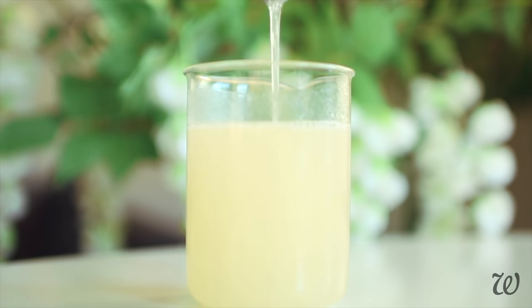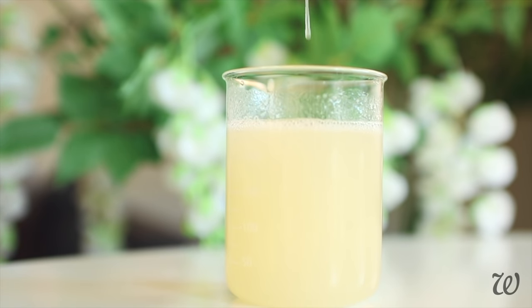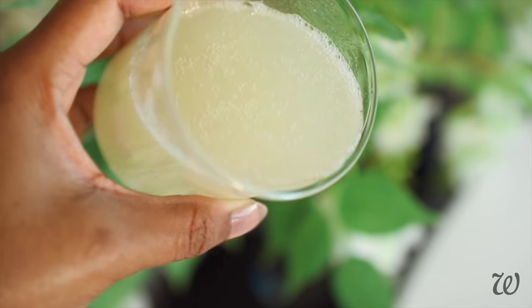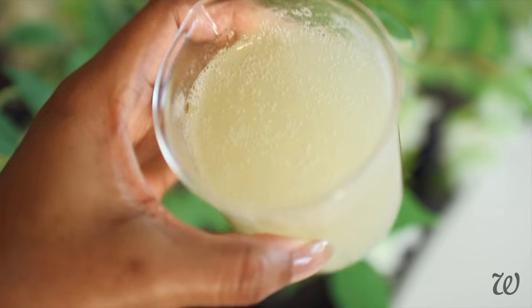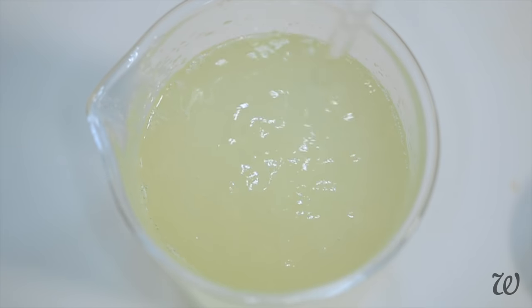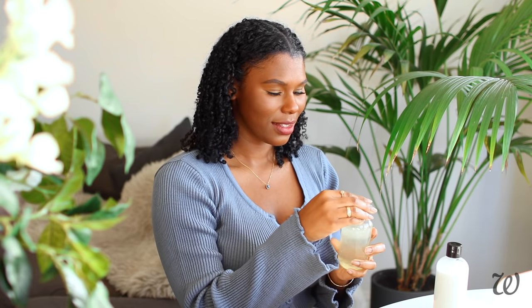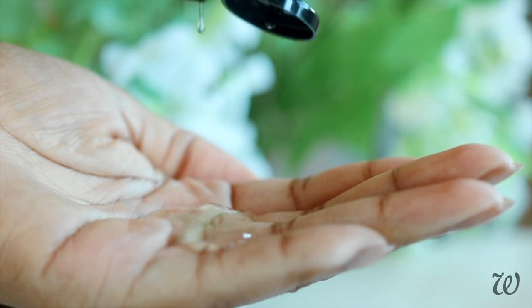Once that's done, wait a couple minutes and use a spoon to check that it's thickened. Just five minutes later and look at the difference — stop there. I know it's tempting to add more, but it's not worth it. For this formula I'd only use 0.5% xanthan gum. You can go up to about 1%, but I definitely wouldn't recommend adding any more than that. The difference between 0.5% and 1% xanthan gum is huge. Look what happens when I add just 2 tiny grams more: one hour later and it looks like pure slime. Many a shampoo have been lost to xanthan's cruel nature, so you've been warned. But when used right, you'll end up with this crystal clear, ultra silky clarifying shampoo that gently cleans but doesn't strip your hair.